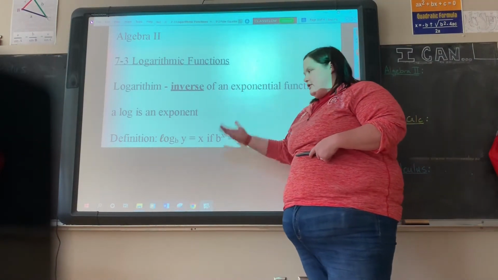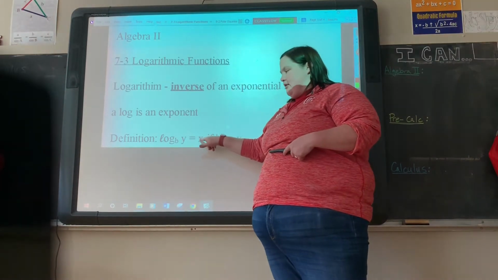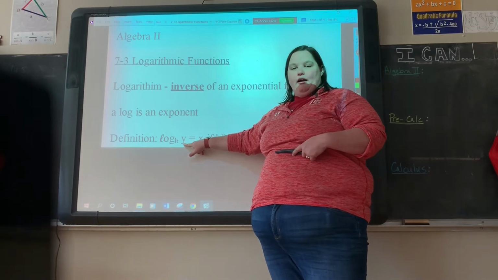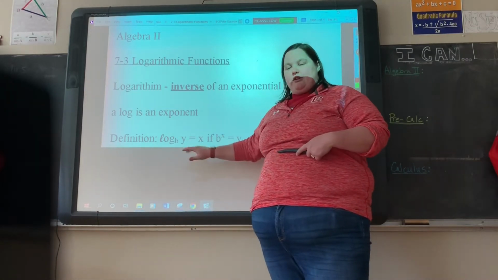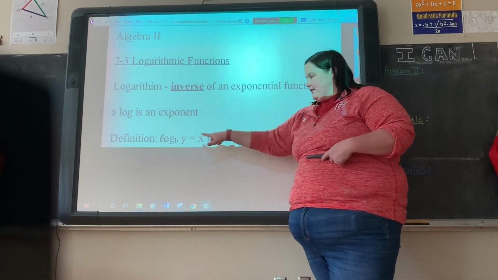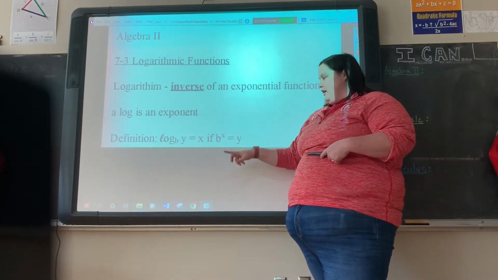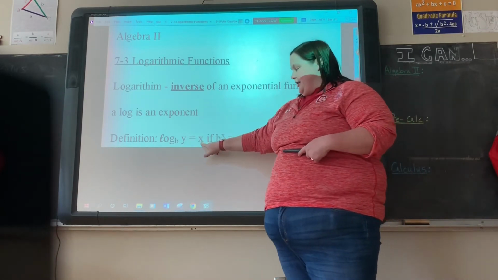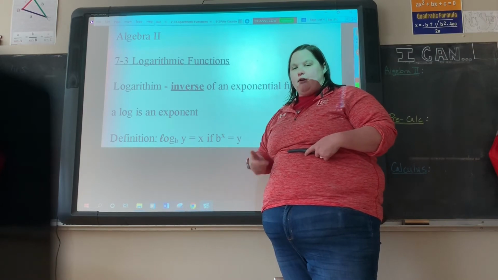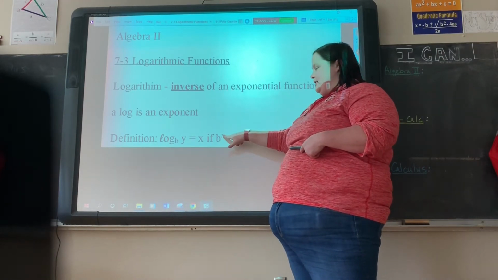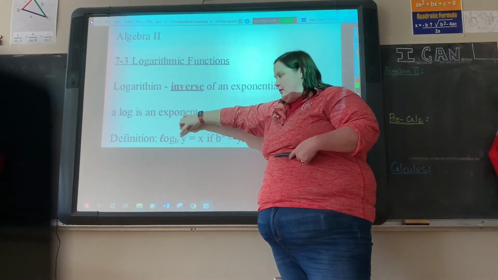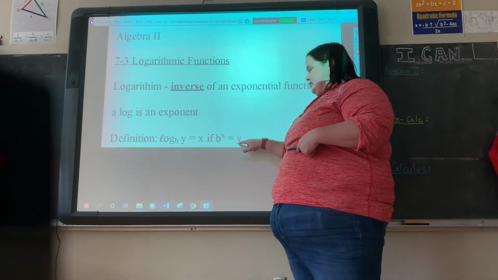And so then what we can do is take all the numbers that are in and around log, which there are 3 spots. There's a base, there's what you're taking the log of, and you have what it equals. We can translate that into its exponential counterpart. So the base of the log is the same thing as the base of the exponential counterpart. x is the exponent, which is what the log equals, because when you solve a log, what you're finding is exponents. So it's b to the x, and then it equals what was in with log, y. So it's b to the x equals y.